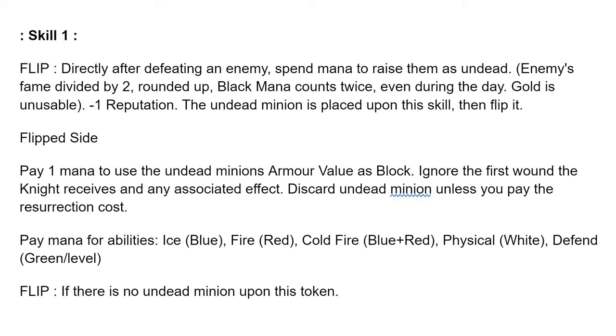Directly after defeating an enemy, spend mana to raise them as undead. Enemy's fame divided by 2, rounded up. Black mana counts twice, even during the day. Gold is unusable, -1 reputation. The undead minion is placed upon this skill, then flip it. And then you have all the stuff for how to use the skill. And if there's ever not an undead minion on it, you flip it back over to the first side.